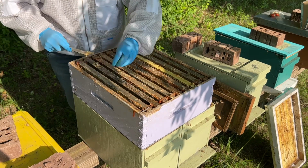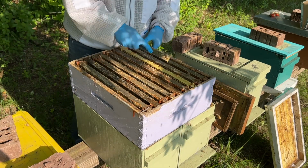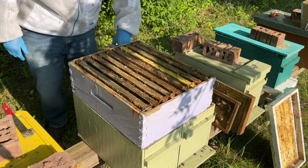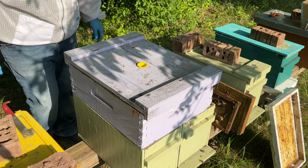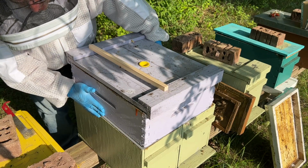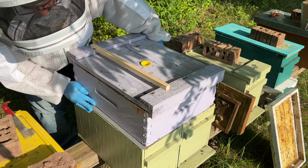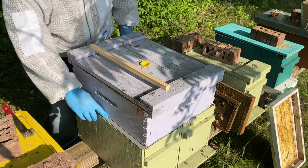The advantage to this is that sometimes the two colonies work together and you'll see they produce more honey than a single colony will. It's kind of interesting how that works, but it does happen. So once you got that set, just grab your lid, put your lid on, and you can slide this over just a little bit, right to the edge of the excluder where the slots are, so this is covered.